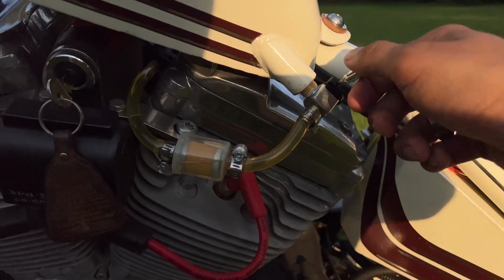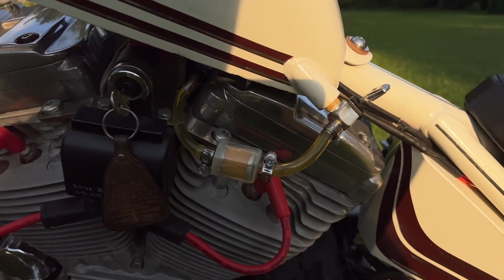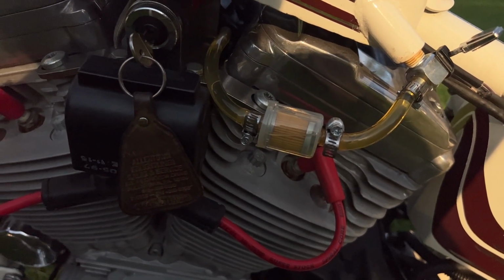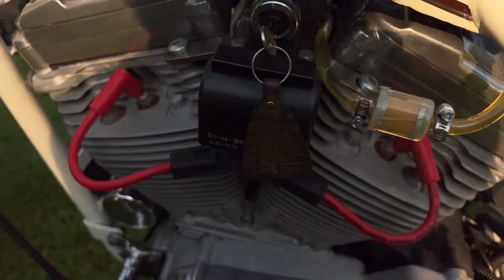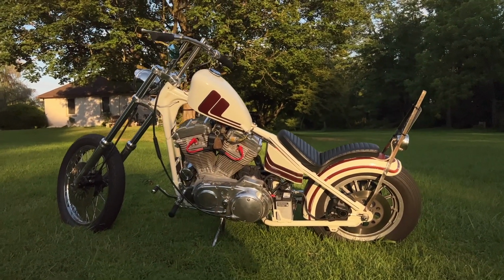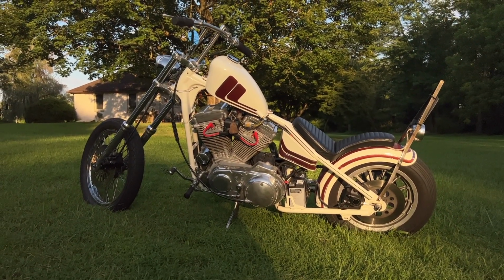And we got just a regular fuel petcock, and then this is the Prism Supply clear fuel line hooked up to just a regular old fuel filter from AutoZone. But this here is a little Freightliner keychain that I got from my dad, and I kind of painted this side of the bike to be modeled after a 60s style Freightliner. You know how those cab over Freightliners used to look.